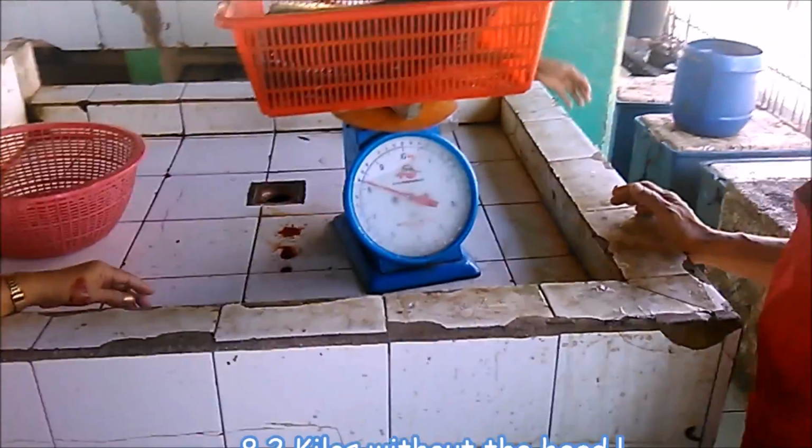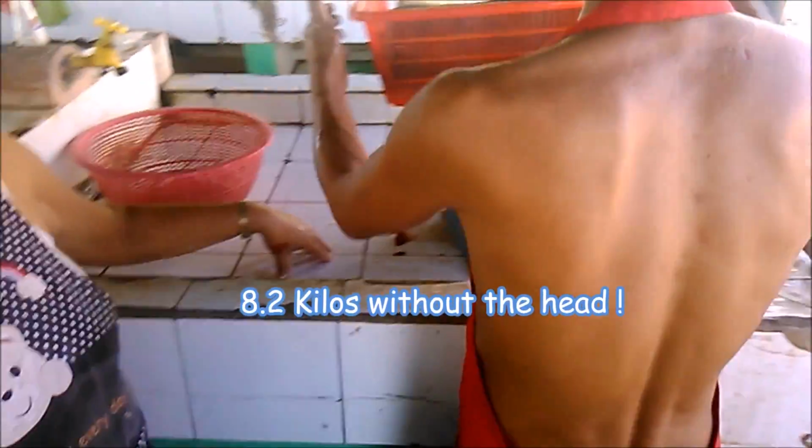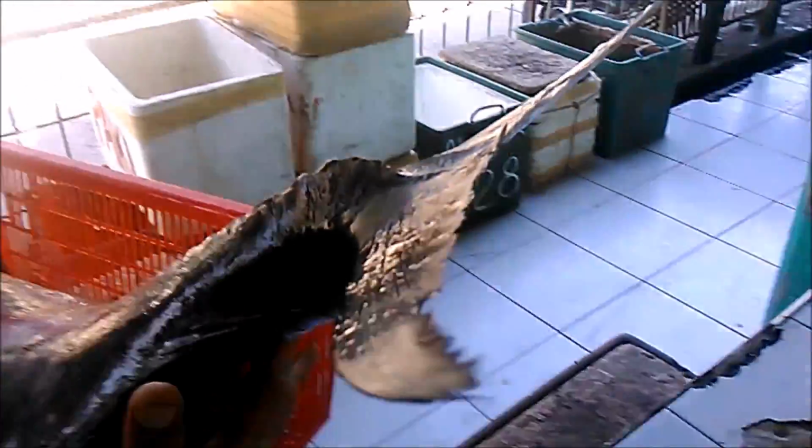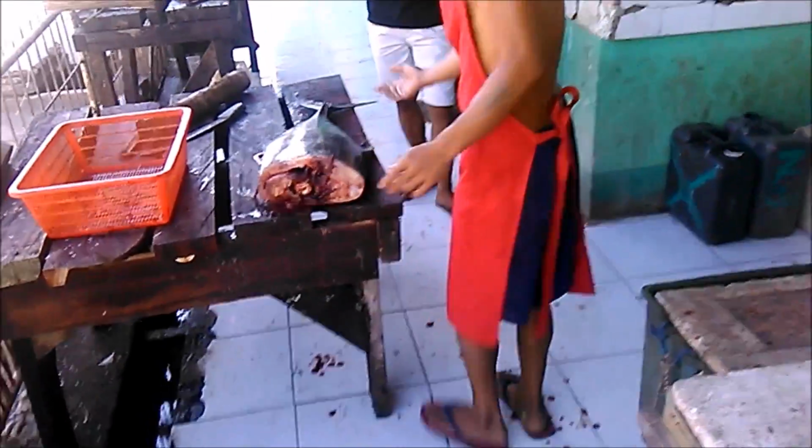Okay. Grams, so. Okay, yeah, 8 1/4. 8.2. Yeah. Okay. Now, can you scale it and then pull that out? Okay. So they're going to gut it and scale it, and then I'll have some fish. So anyway, I'll let them scale it, get it ready for me, and then we'll be back.